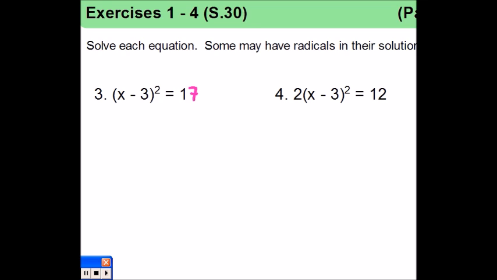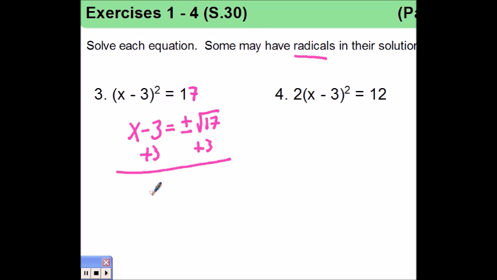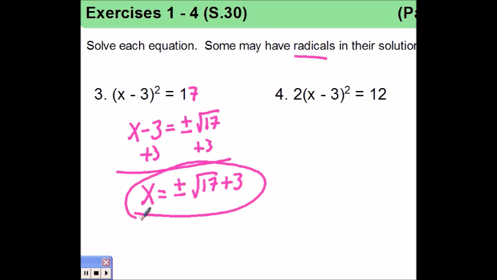Okay, the way that Eureka had this number 3 was pretty much the same as the other one, with a slight difference. So I'll do this one a little differently. This is x minus 3 squared, so I get rid of the squared first by taking the square root of both sides. So I end up with x minus 3 equals the positive and negative square root of 17, which is an irrational number, so I can leave it in radical form. Then I would add 3 to both sides. So my solution is x equals positive and negative square root of 17 plus 3, which is a perfectly fine way of writing the solution.